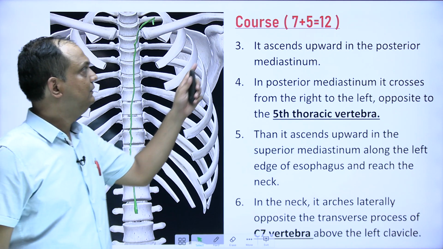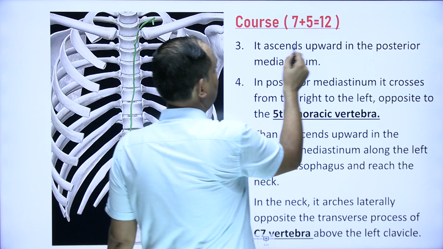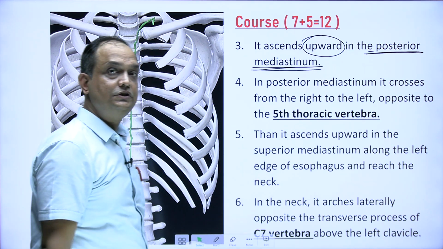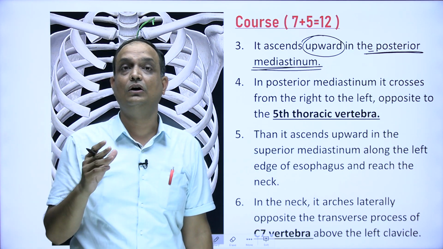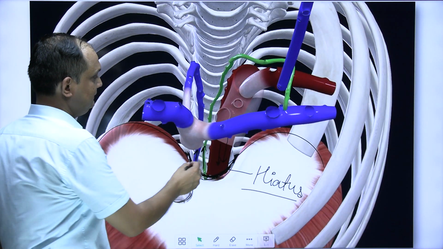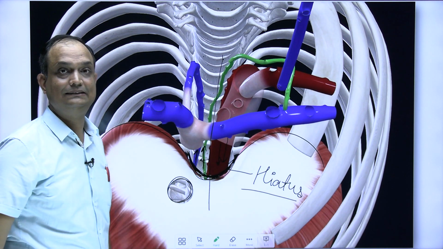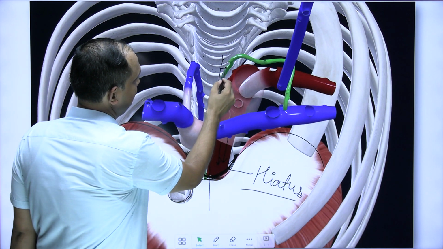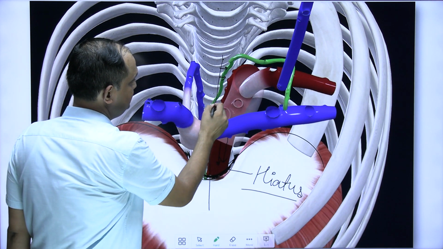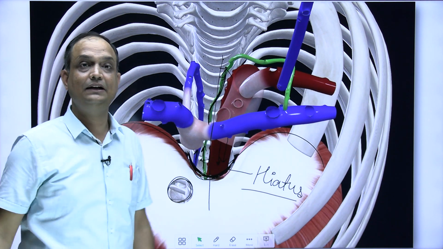Now, what will happen once it enters the chest cavity? It ascends upward in the posterior mediastinum first. In the posterior mediastinum, initially it lies a little bit to the right side of the midline, because if you see this image, it is not exactly in the midline; you will find it a small bit on the right side. But in the upper part you can see that it now comes on the left side. That means at one place this thoracic duct changes from right to left, it crosses the midline from the right side to the left side.